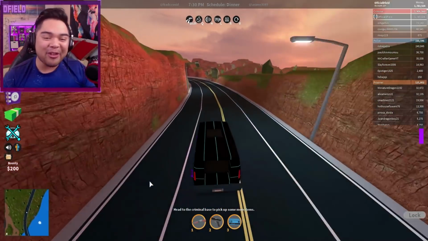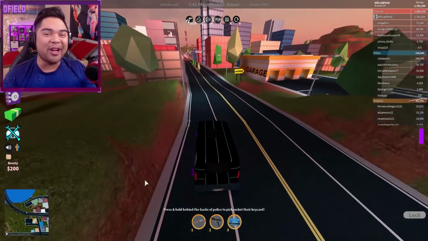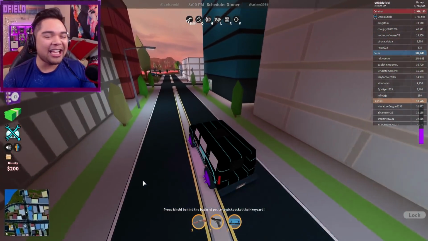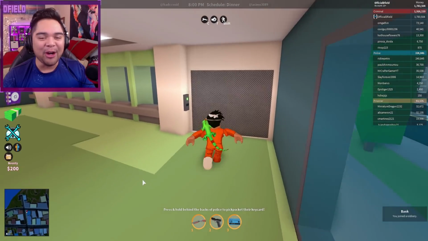Guys, every single one of you who plays Jailbreak as a criminal needs to use that glitch, because if you're a criminal without any weapons, are you really a criminal? You know what I'm saying? Anyways, let's go ahead and get into some robbing shenanigans over here. Looks like this is all open already. Nice little robbery over here in the bank, starting off the day.